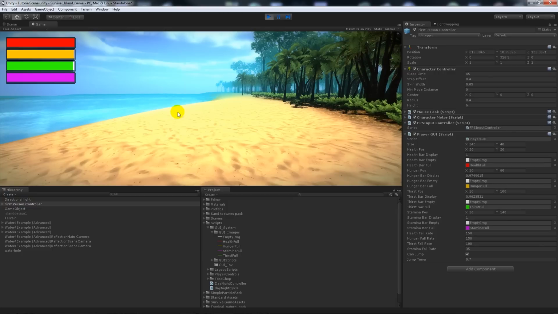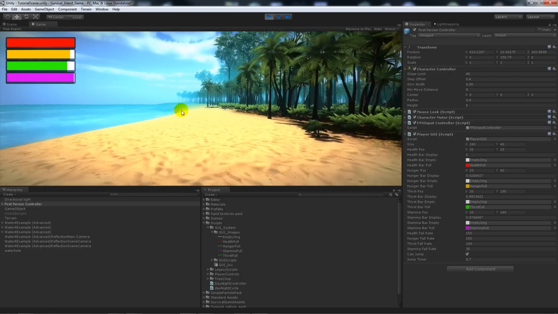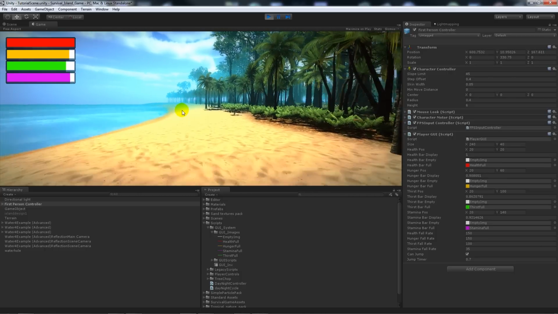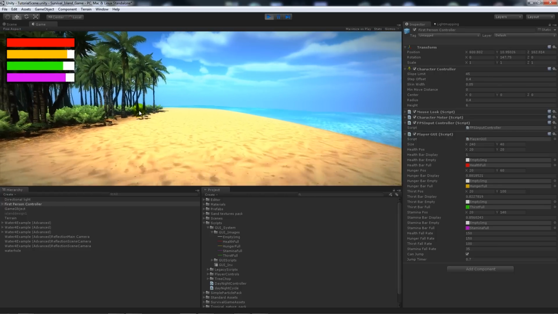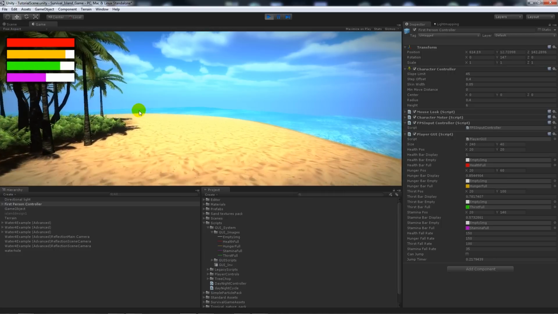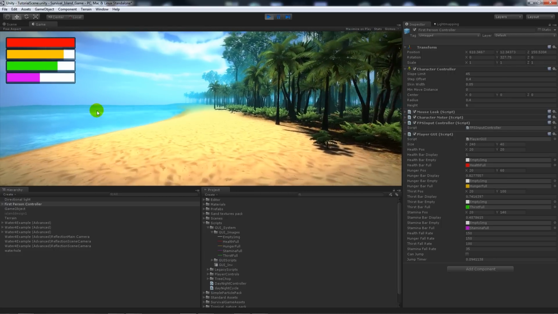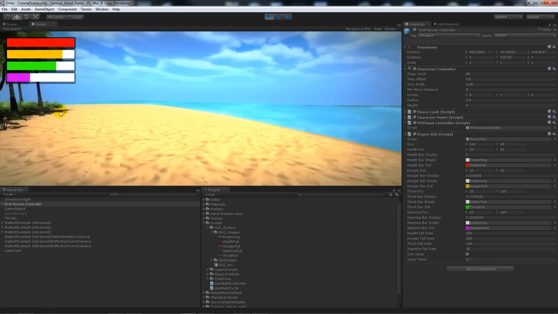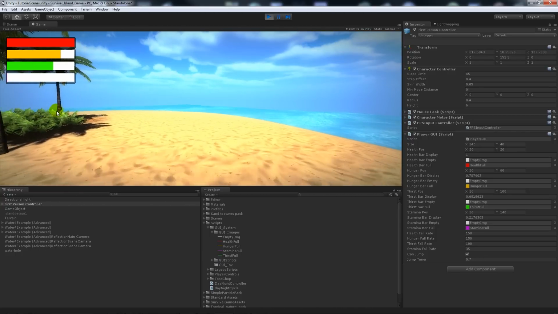So you can see that the green is the thirst and it's counting down slightly quicker than the hunger. Obviously you can change these, and I'm walking around normally. If I hold shift, you'll notice that my stamina starts decreasing as I'm running about. Obviously I have to stop, you can see I don't sprint anymore. If I jump, you can see that it takes down a good portion of stamina. I can't jump over and over until the timer counts down, and if we ever get to a certain amount, I won't be able to jump again.